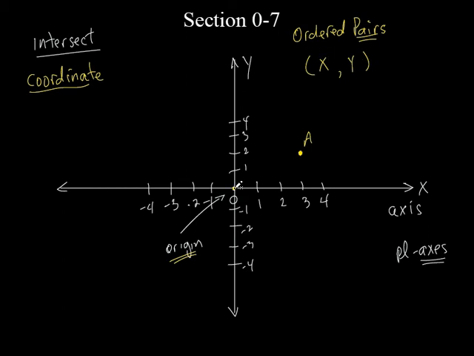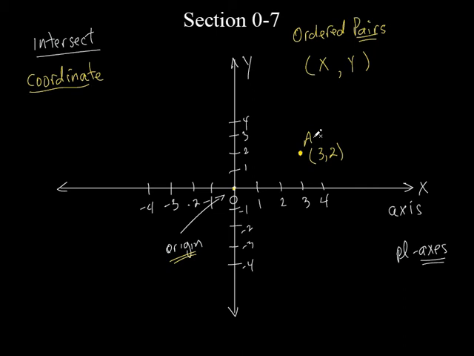Start at the origin. So let's see. How far over and what direction? 3 over to the right. Okay, we'll say right and left, up and down. So we go 3 to the right, and then what? 2 up. Okay, so we go up 2. So 3 to the right and 2 up. That's how we get to that point A from where? From the starting point, from the origin. All right, so I'm going to go 3 to the right and 2 up. And this is how we show it. We write (3, 2). That's our ordered pair. That's how you find the locations of these particular points.